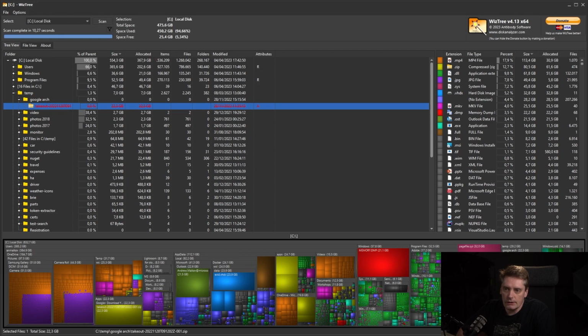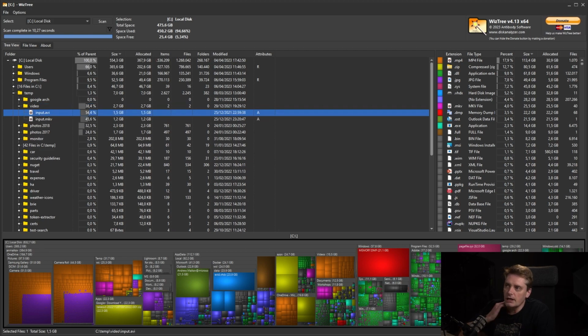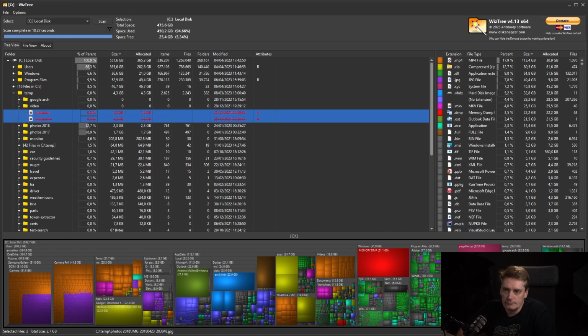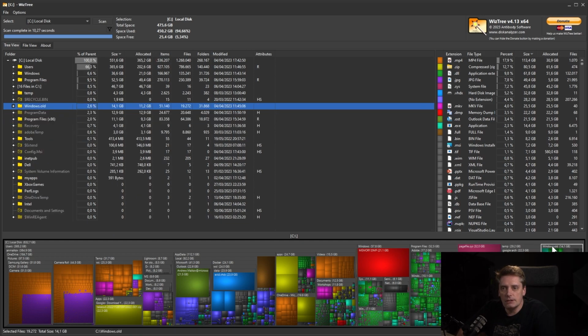So what other things? I finished with this temp folder, because all the rest is some videos inside my temp folder, from 1 gig and 1.5, 1 and 2. I don't need them, so I will just immediately remove them. And all the rest you see inside the temp is just small dots, so I don't really care about them. So good. And then I see the Windows.old folder.